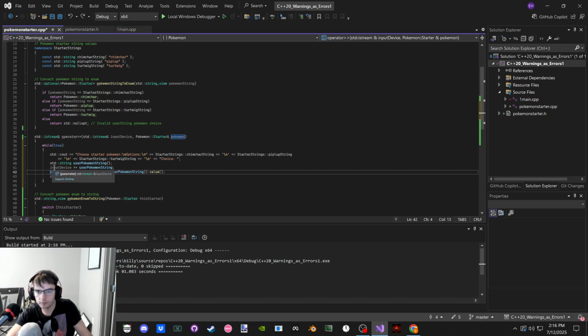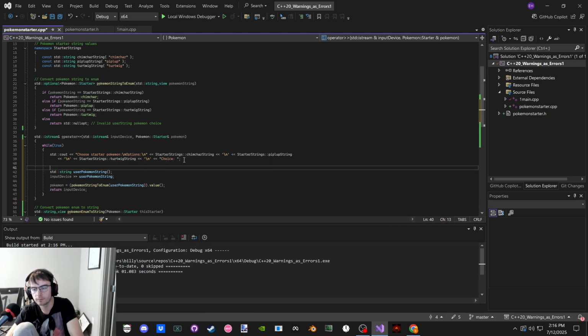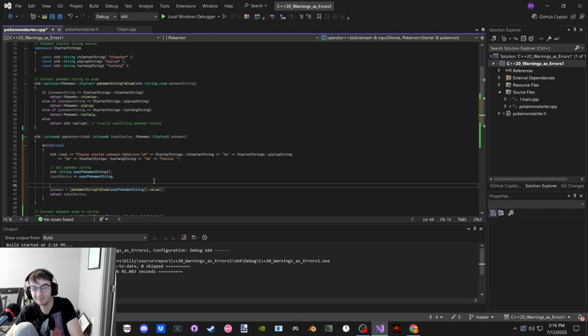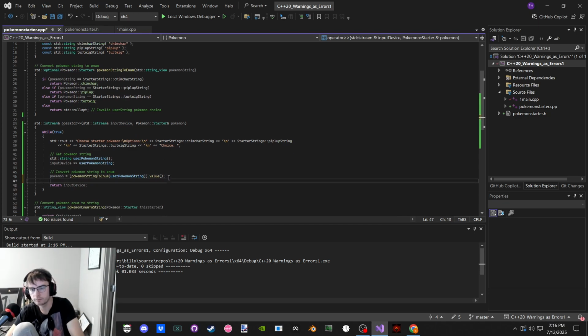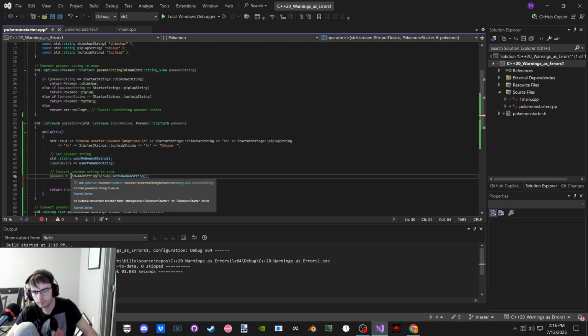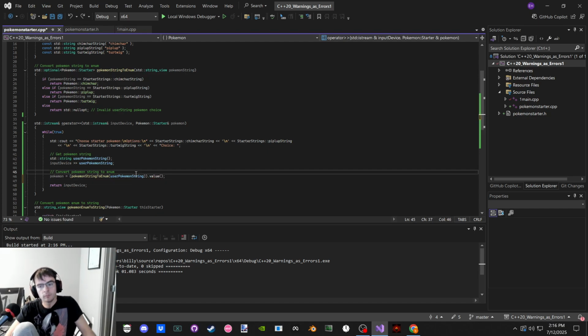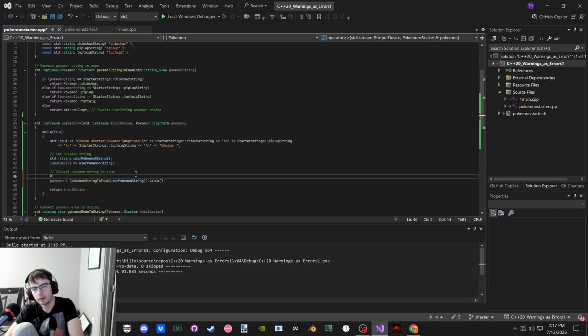So we have extracted the Pokemon string. So we have get Pokemon string, convert Pokemon string to enum. Hold. I guess we could say Pokemon, or hold on, starter.